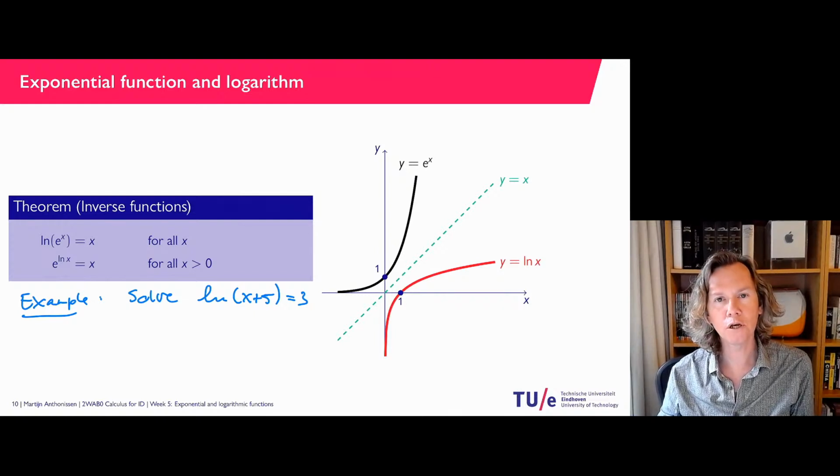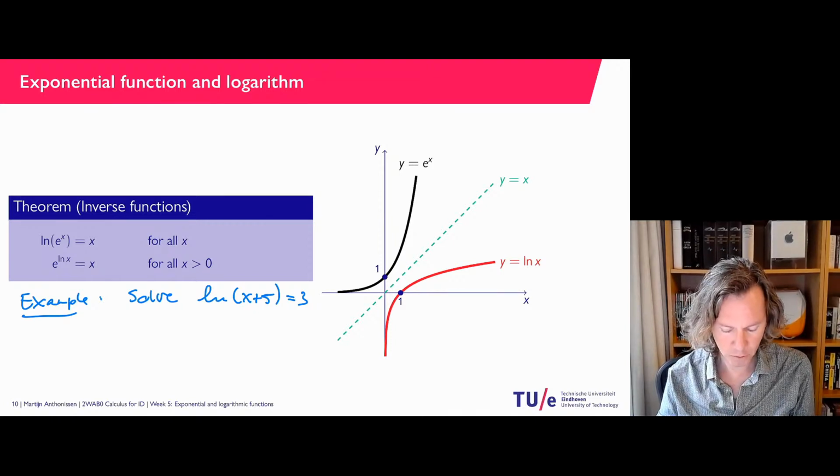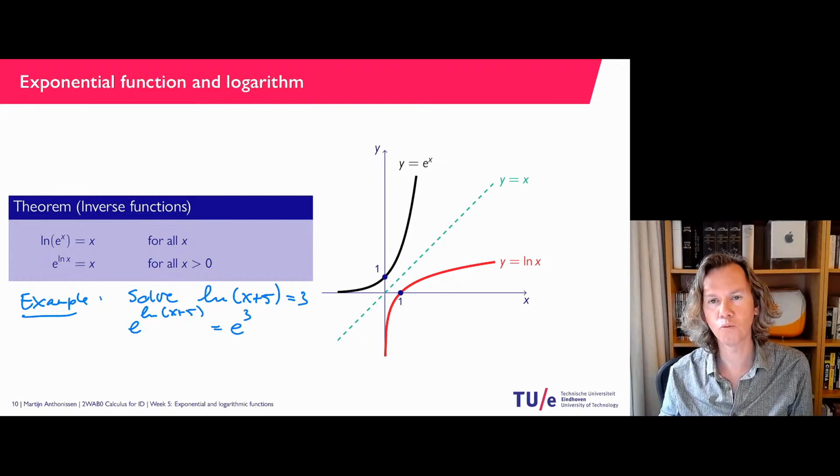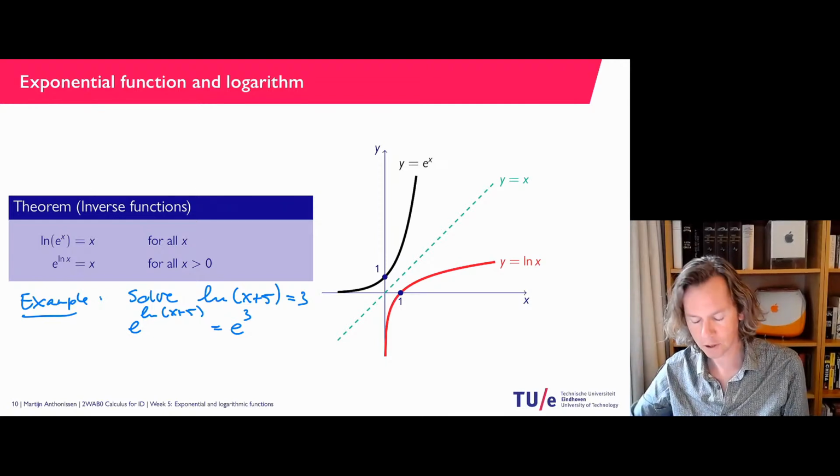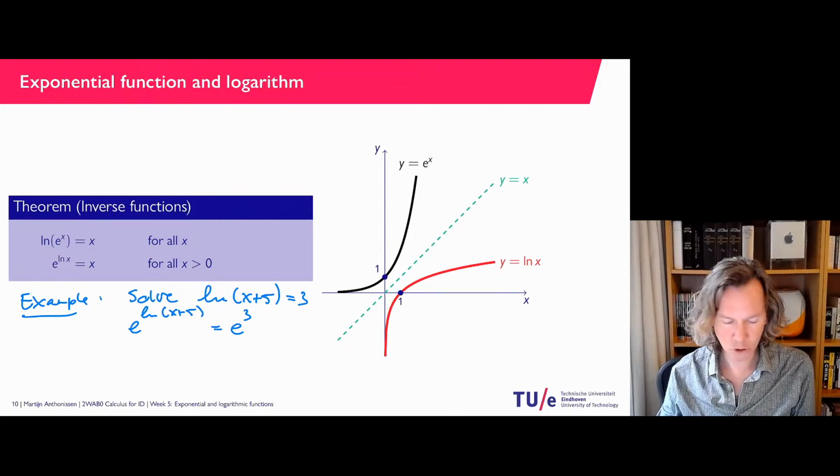So we are being asked for which x value this holds. What you have to do here is free the x, we want to solve for x. So I'm going to take the exponential on both sides of the equation, because then I can get rid of the ln. If you do that, you get e to the power ln(x + 5) equals e to the power 3. That's something like 2.718 times 2.718 times 2.718. e and ln cancel, so what we find is that x + 5 should equal e to the power 3.